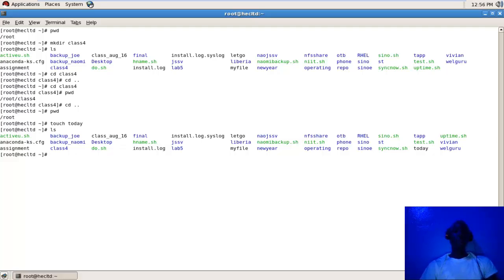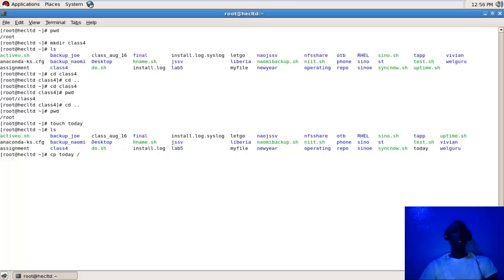To copy a file to another directory, you can use cp. cp is the command used to copy. So we can say copy today to where? Where do we want to send today?